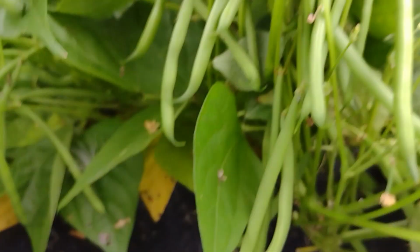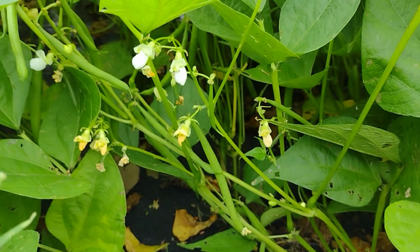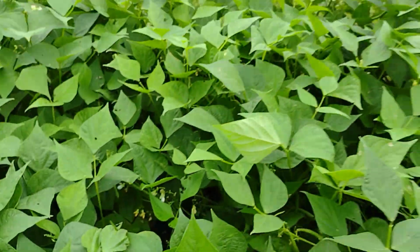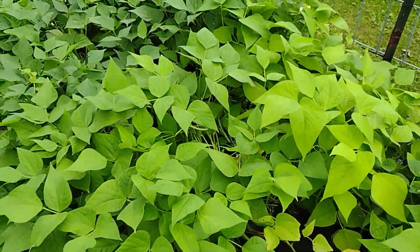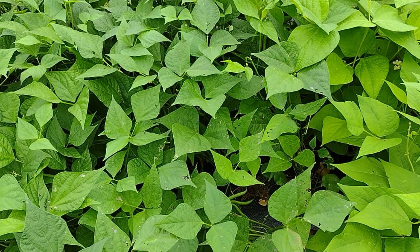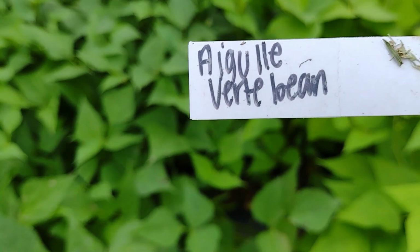Let's see if I can get a shot of this for you. I'll have to get you a name on these, but I know that these particular seeds in this section come from Artistic Gardens. They are a website who does not have a lot of pictures. You can look up what the seeds are, of course, but their prices are phenomenal. And their packet sizes are good. Okay, so I went ahead and dug through, and that is this bean. They are an excellent producer.